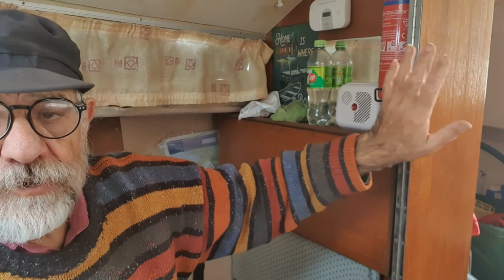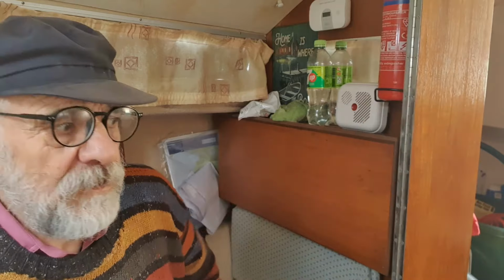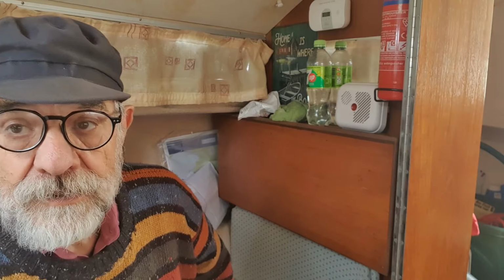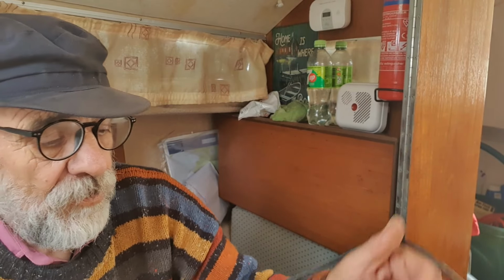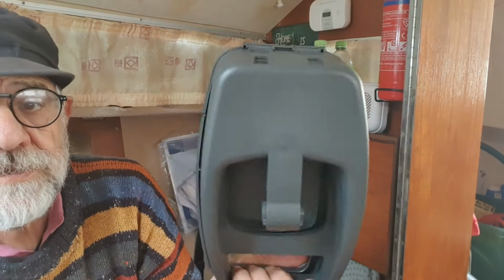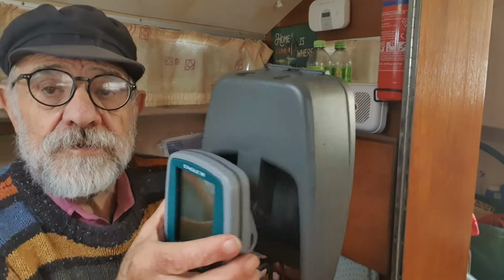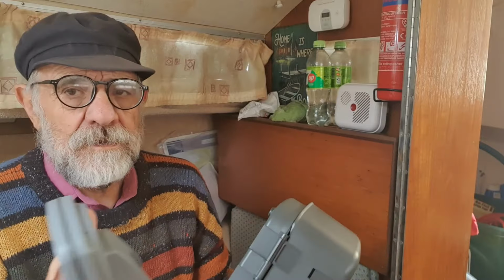If you look at Dylan's on his boat, that's the way he's done it. Is it Dylan? I forget his name now. I'm sure it's Dylan. Yeah. I'll check it. I'll let you know next time I come on. So that's what you'll see next when I work out how to fit it, because it fits into this. So, you know, I might mount that there. Yeah, could do that, couldn't I? Sort of mount it like, well, that takes up so much room, does it? But, yeah.